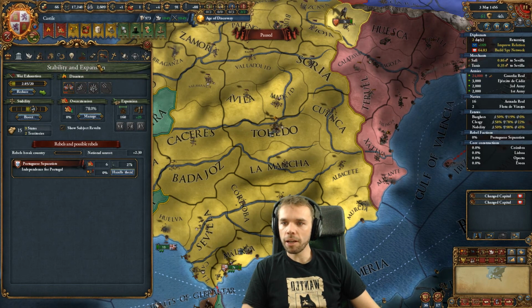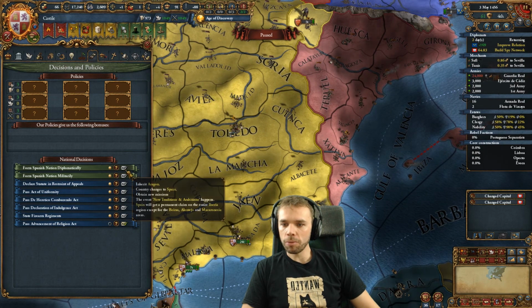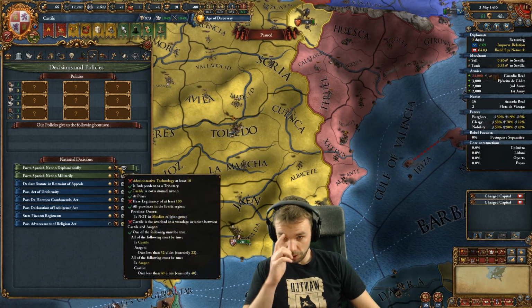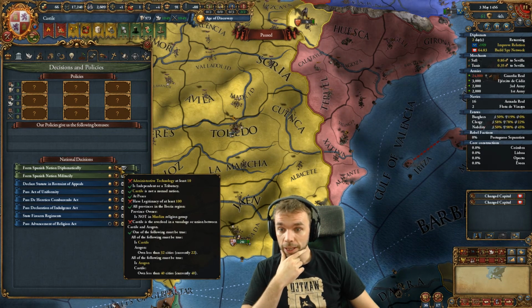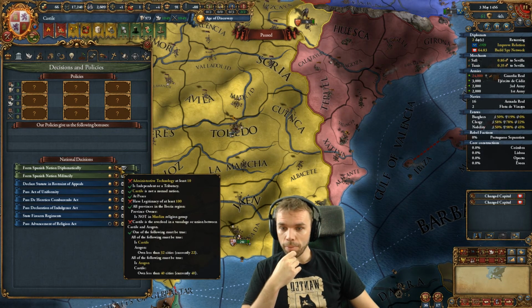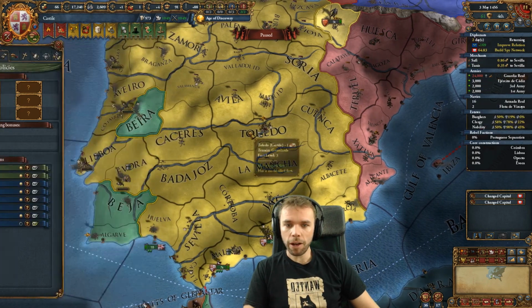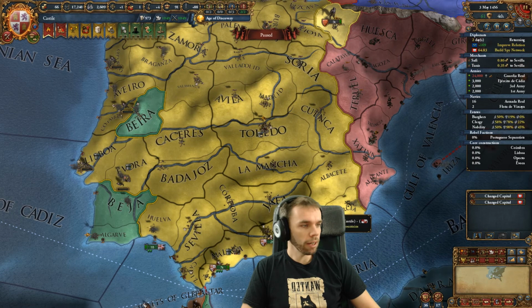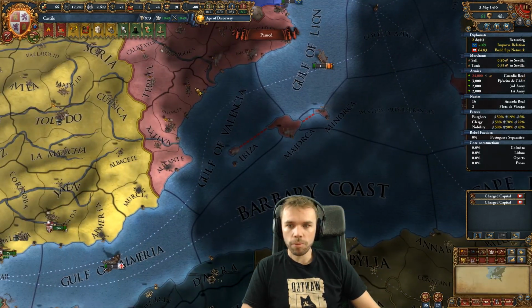Now, that is still done by decision, I assume, yes. We can do it militarily or diplomatically. What do we need to do here? We need to have admin tech 10, 100 legitimacy, and there must be the union between Aragon and Castile. We can try firing that, actually. Let me just have a quick look here. Whoops, sorry for that.